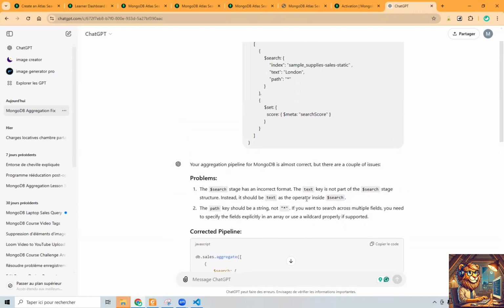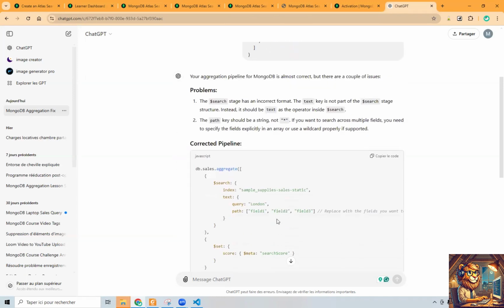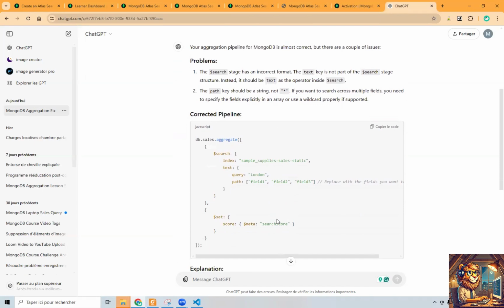That text is not used in the right way, should be text as the operator inside search. And the path should be a string, not asterisk. Okay. All right. So this part's right, at least. And here I needed to use the query and path as a subfield.